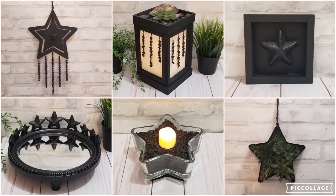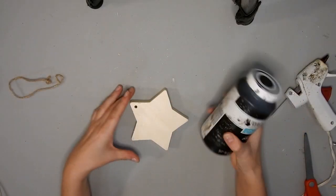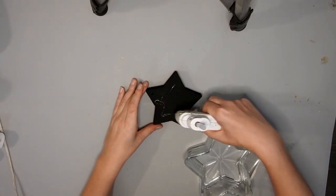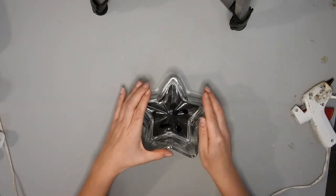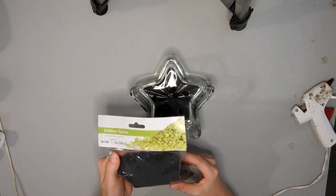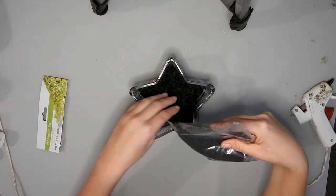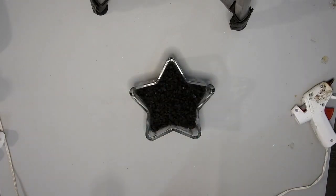Today I have some Black Star Dollar Tree DIYs for you. So the first thing I'm going to do is take off this little hanger from this wooden star, and I'm going to paint it with some Waverly ink chalk paint, and then I'm hot gluing it to the bottom of this star candle holder, and then I pour in a packet of these little black pebbles.